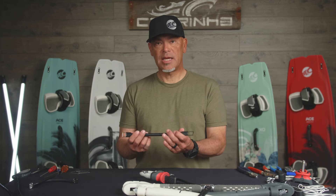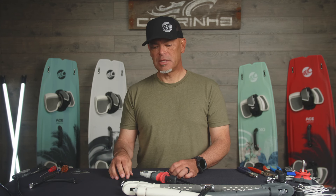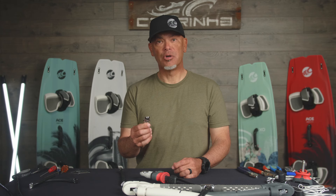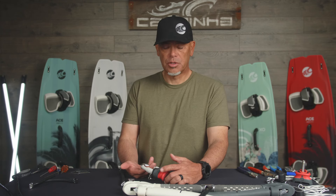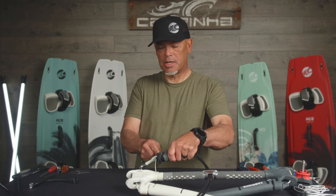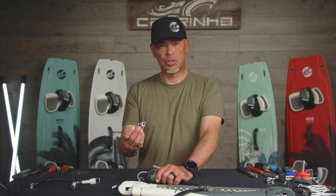The other one I want to show you is the freestyle loop. We do make a dedicated larger freestyle loop without a security pin, and what makes this one a little bit different is while it goes in exactly the same, we offer a pro leash style connection. I'll go ahead and open up the loop and get rid of this other attachment that we're not using. I'll leave this larger loop off for now because I want to have easy access to the leash connection, which I'm going to swap out right here.